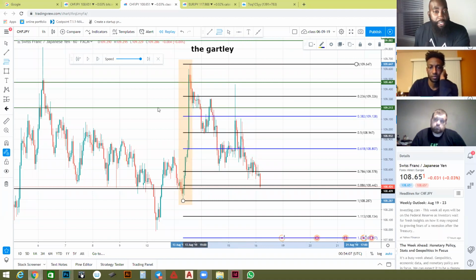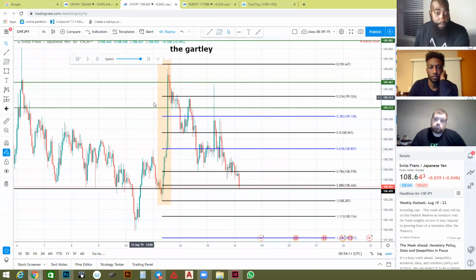So I'm gonna show you guys how to do it without the harmonic scanner, and then I'm gonna show you guys what the harmonic scanner would show you and how you get into it. Because I know some of you guys are really new, and so I'll help you out. I'll give you a little boost. So this is my impulse leg. My orange box is the impulse leg.